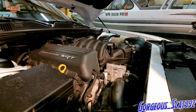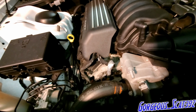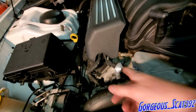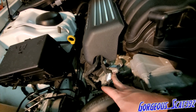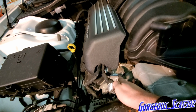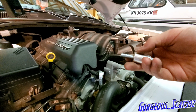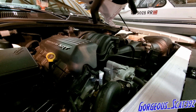All right, guys. So that took some effort. You see how we just pulled that out right there? But let me focus in. You see how we just pulled this out? That right there is where the catch can is gonna mount. Now this spacer right here is supposed to be in between the block and the catch can.